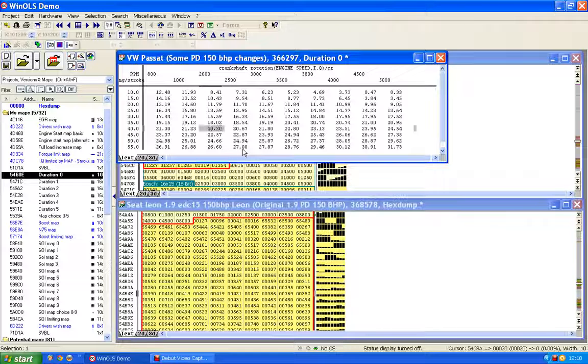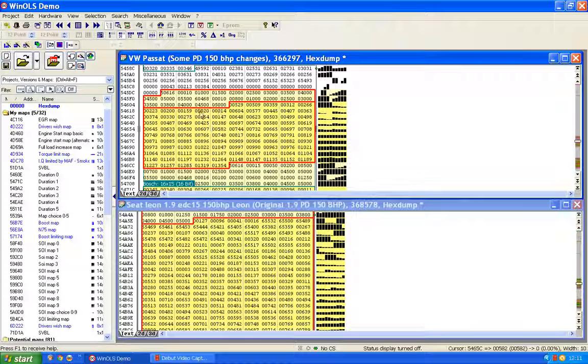So if we've used some of the maps from here and put them into a PD130, as long as we haven't dramatically gone over 55, this duration map is perfectly adequate, because up to 55 milligrams the ECU will be able to look at this map, 55 milligrams, here's the value it needs to use. And so this duration map will function quite adequately for an increase of probably around about 20 brake horsepower. So we probably wouldn't need to change this map at all if we were doing a remap of our PD130.